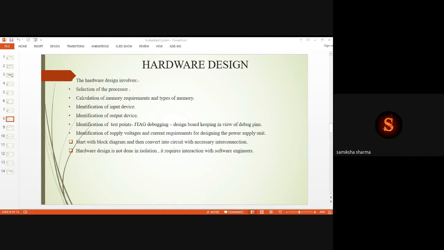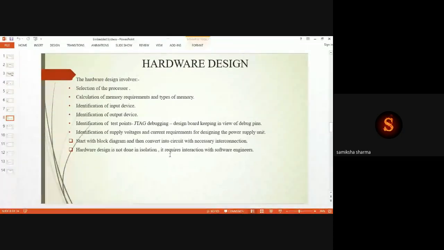The same rule is applied here. Every time we start with the basic block diagram, and after finalizing it, we convert the block diagram into a complete circuit with the necessary interconnections.